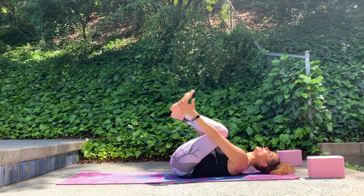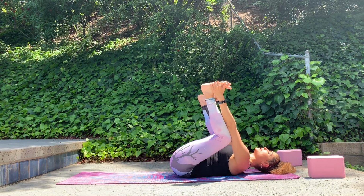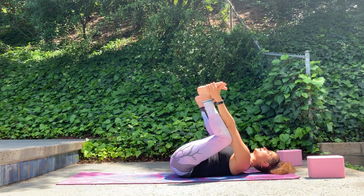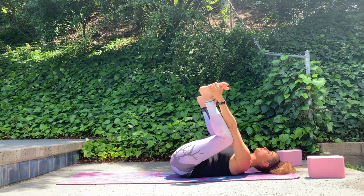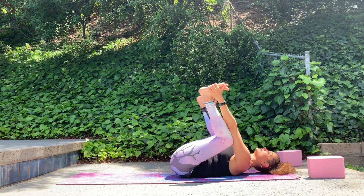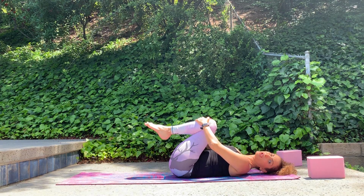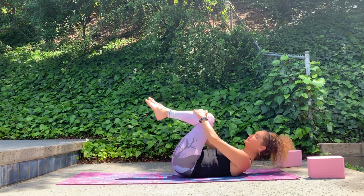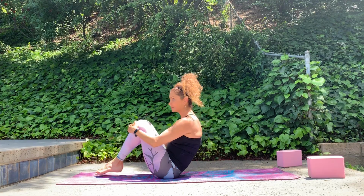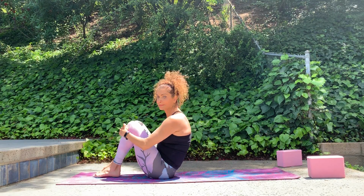Happy baby. Hold on to the outer part of your feet. Press your knees towards your armpits. Heavy the hips down. And again, inhale. And exhale. Bring your knees to your chest. And then roll a few times forward and back on your spine. One more.